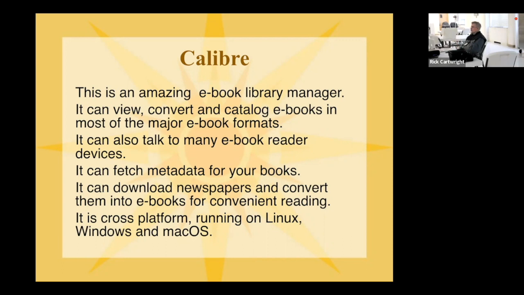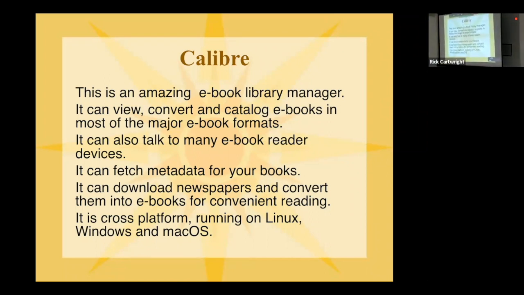Another feature it has that I've never really played with is it can download newspapers and turn them into ebooks for convenient reading. Yes? Are you saying that it could download the whole Wall Street Journal? As I said, I've never actually used it. I'm thinking that the restriction is probably if it's not behind a paywall. In other words, if you actually have access to it, yeah, I could do that. So it'd be not the website version of the Wall Street Journal, but rather the digital version of the Wall Street Journal, and then convert it into the format that you wanted.